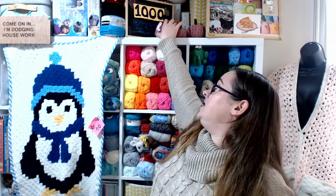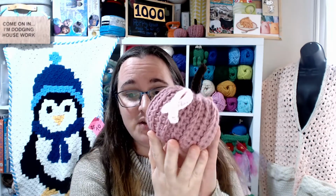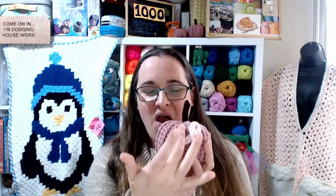The first one was a breast cancer awareness pumpkin tag. Now, the video link to that will be up here for you. This one was showing off these cheeky pumpkins that I had made using a video tutorial from Dolly, the Crafty Yarn Owl. Her pattern is the main part of the main pumpkin. Now, she did say to add a stick, but of course, as we all know, I've got a Liam. Liam likes sticks and Liam likes chewing and then burying sticks.